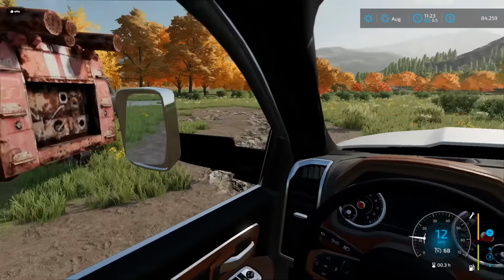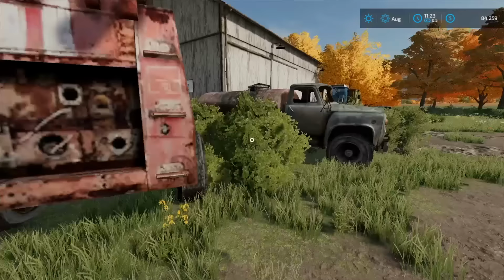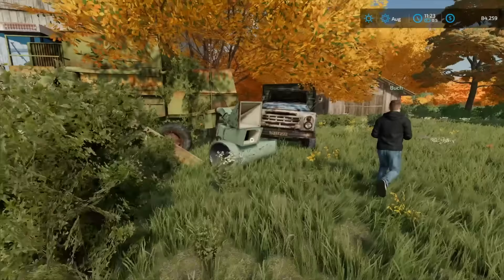Check out this shed. I got to show you what's inside here. The guy was like a welder, like a fabricator, and he did a lot of construction stuff. So he's got a whole scrap junk pile back here, basically. Old fire truck, if we can get that running. That's probably a total loss. Half this stuff looks rotted out. Yeah, there's literally trees growing through a combine back here.